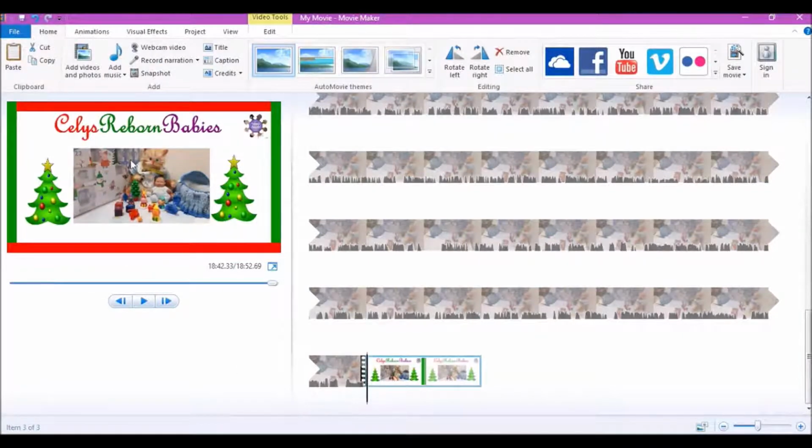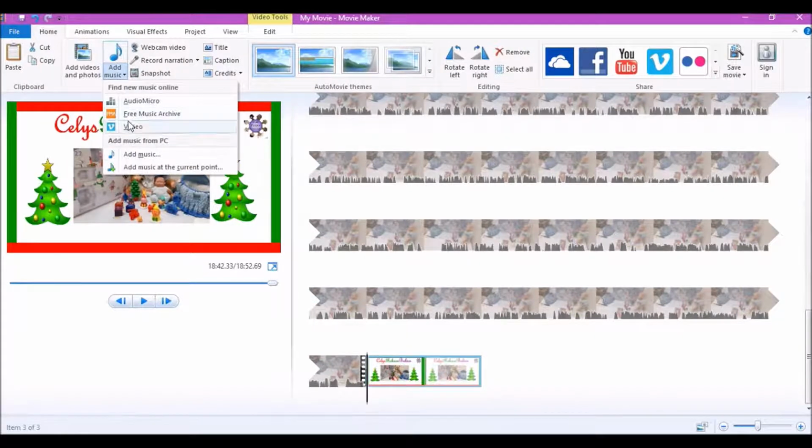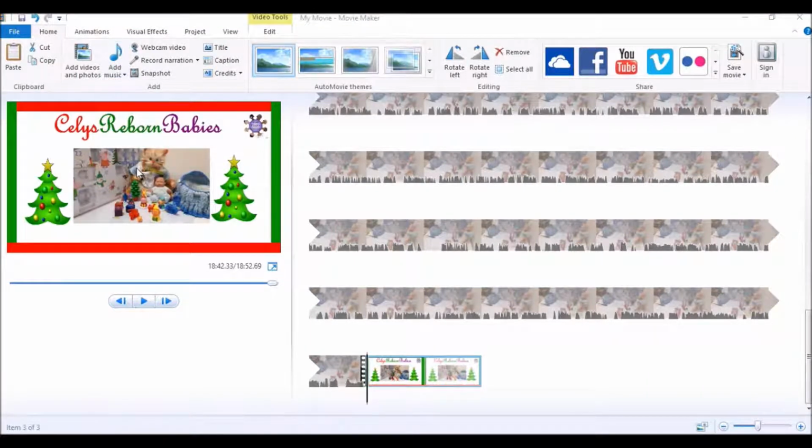And when I add the music, I've got to add music to current point, because if I just said add music, it'll actually put it up the top. Well, I've got to put it where I've got the cursor down the bottom, and the music will just go in there, won't you? Go in where I told you to.